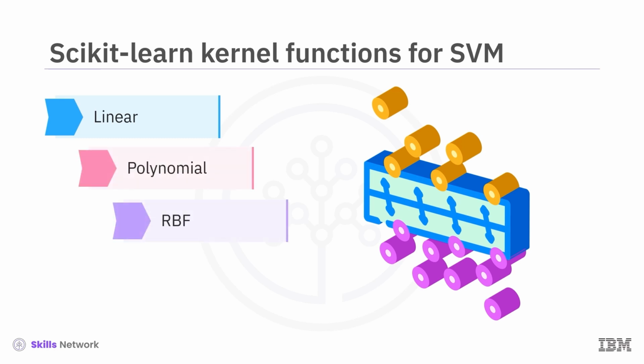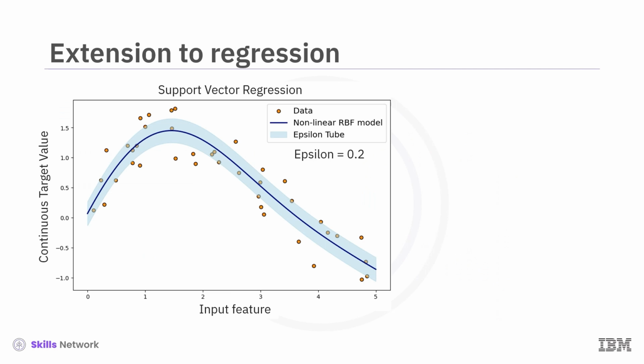Radial basis functions, or RBFs, score high for points close to each other and have an exponentially decreasing score as points become more distant. The sigmoid is the same function used for logistic regression. To see how support vector machines work for regression, consider this chart. It'll help you build some intuition without going into mathematics.